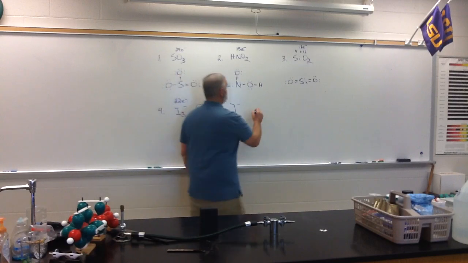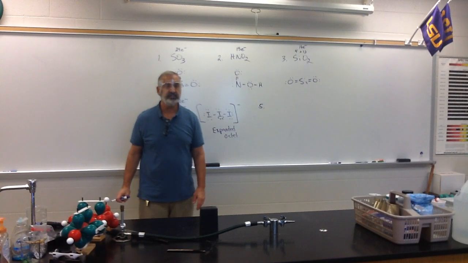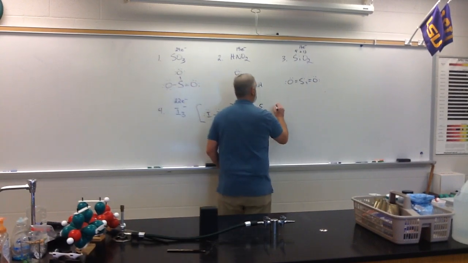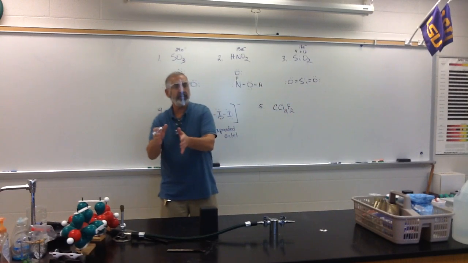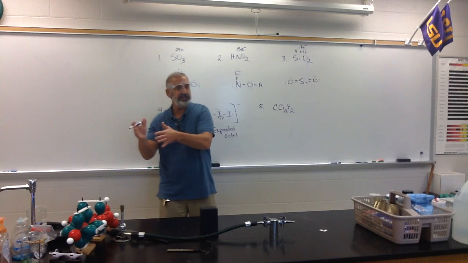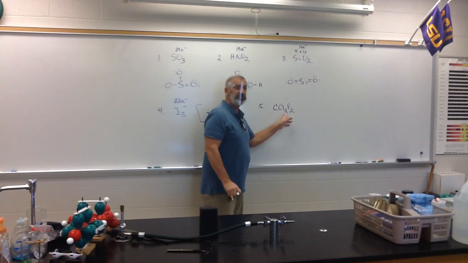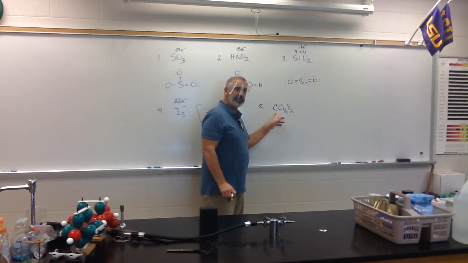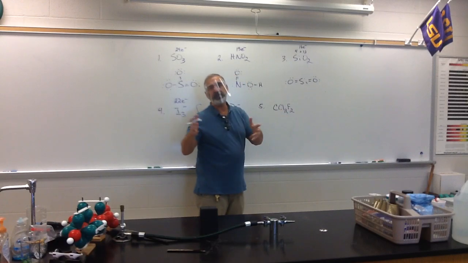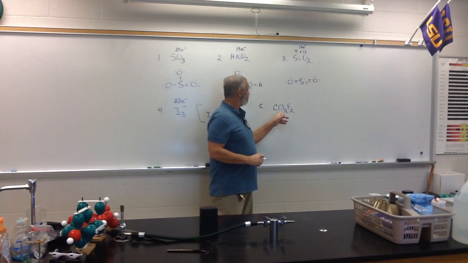Okay? What's the next one? 5. What is it? Tell me what it is. CCl2F2. Have you ever heard of a chlorofluorocarbon, a CFC, that they're bad for the environment? This is one of the original freons, which is a chlorofluorocarbon. Most refrigerants are some type of CFC, and they've gone through now and gotten more complicated to where they're a little bit less damaging to the environment.